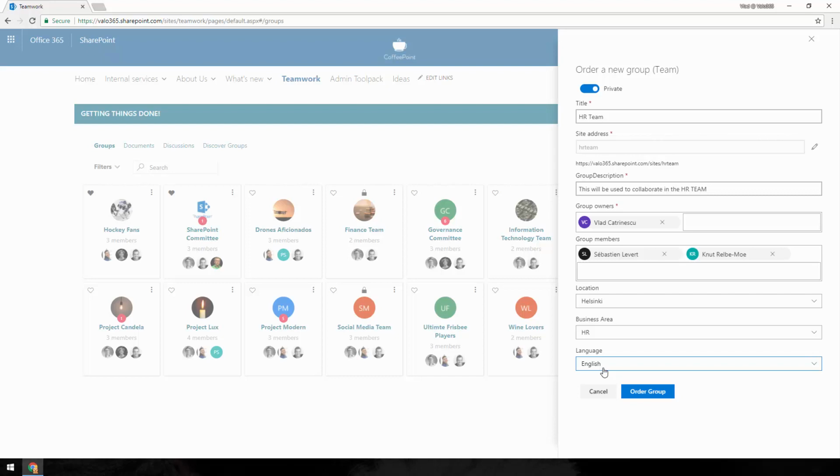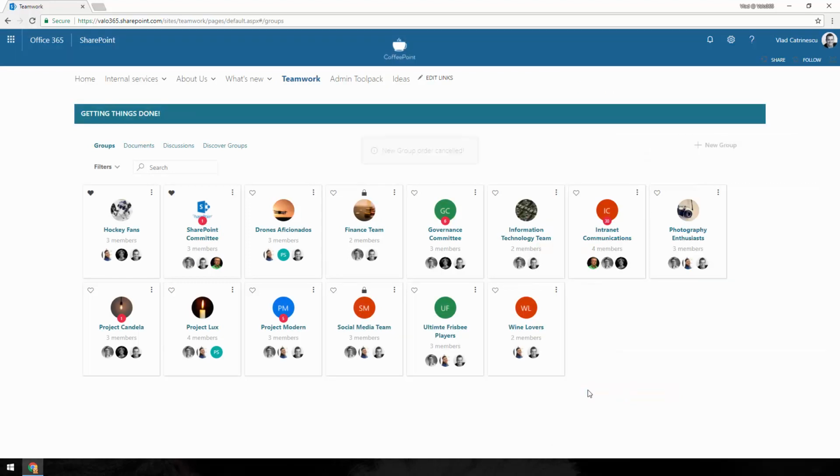And another cool thing that customers have been asking us a lot about is, can we have different approval paths, let's say, depending on the site? Let's say if it's an interest group or a community, it needs to go to HR. If it's a project, it needs to be approved by the PMO. If it's something else, it needs to go through IT and then the VP. If you use SharePoint Designer or if you use Microsoft Flow, which in my opinion would be the recommended way, you're able to customize the approval path depending on the template chosen. Let me click cancel on this.